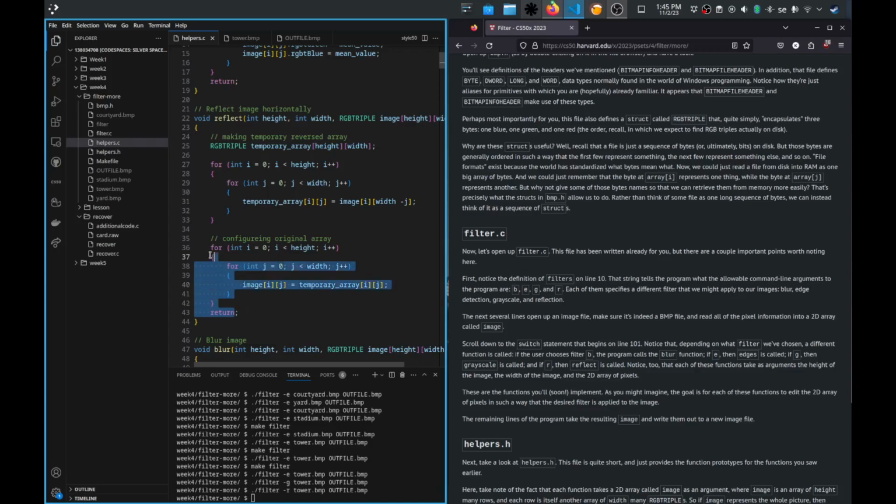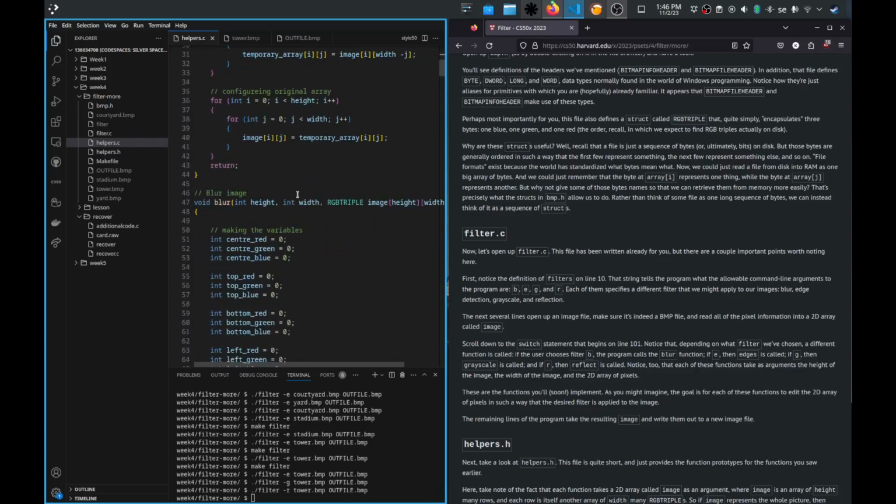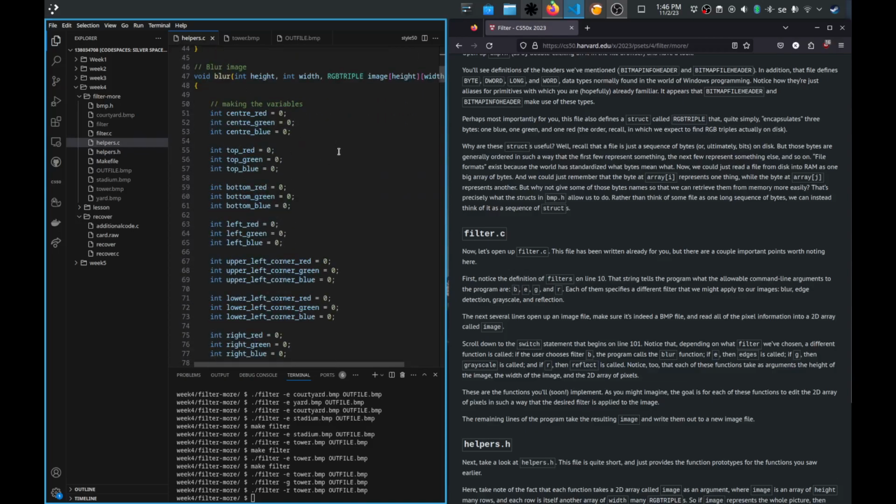And this one I will use a lot. I will use a temporary array for this one and the next 2 changes as well. But yeah, it's a reverse horizontally, so I only needed to do it in the rows, and I only need to do it within the columns, what you call it. These 2 are pretty easy. Then we get into the hard stuff.